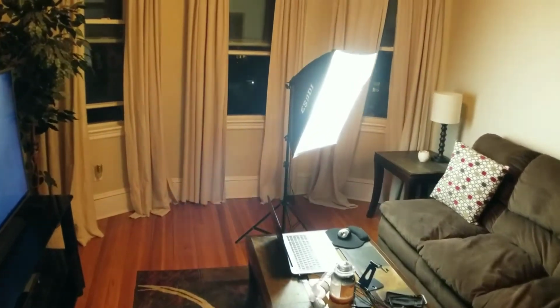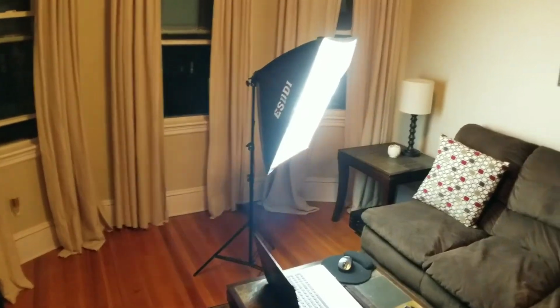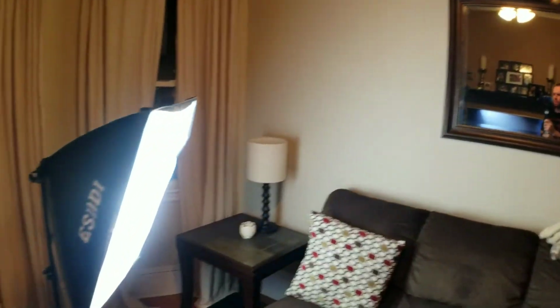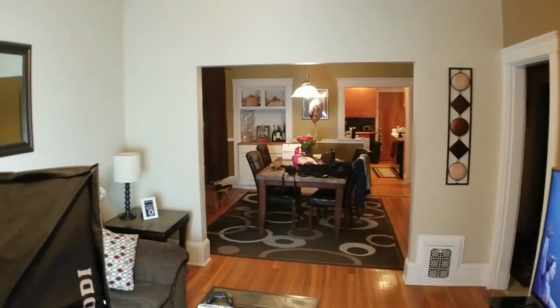This is the wide angle lens, AUKEY camera lens. You'll see in the mirror right there. Clip on, easy. Wide angle, gives you a nice view of everything that's going on.